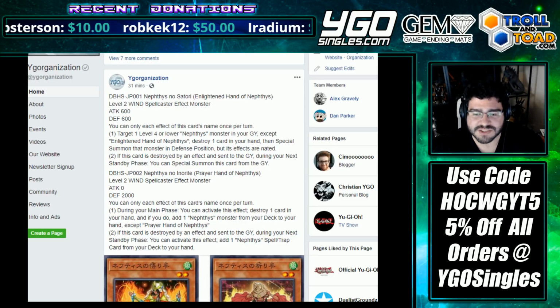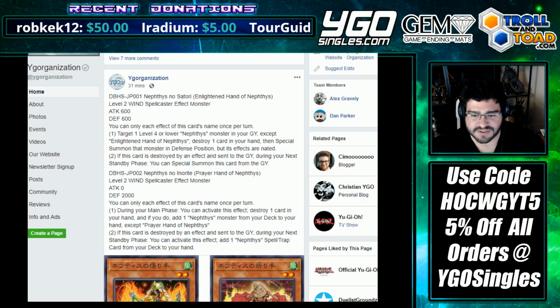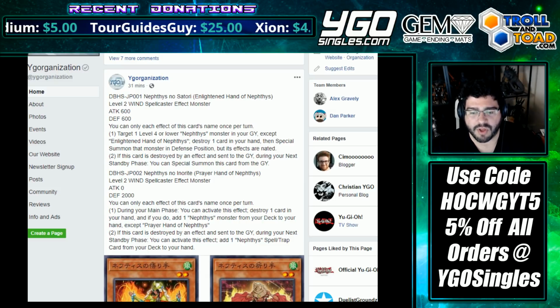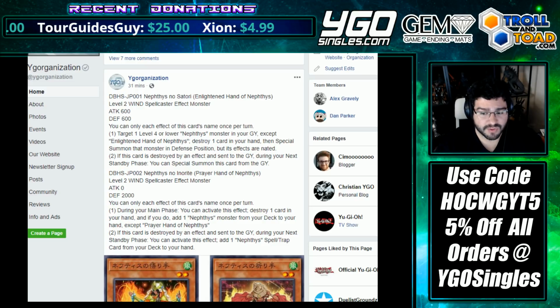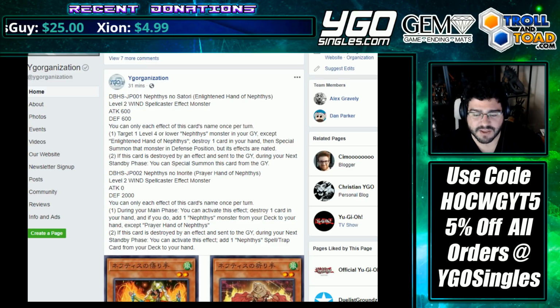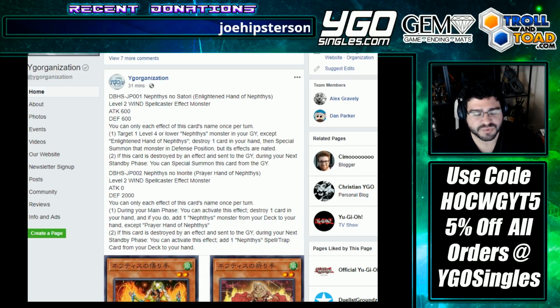Level 2, Wind Spellcaster Effect Monster. This is Enlightened Hand of Nephthys. Attack 600, defense 600. You can only use each effect of this card's name once per turn. Target one level 4 or lower Nephthys monster in your graveyard, except Enlightened Hand of Nephthys. Destroy one card in your hand, and then special summon the monster in defense position, but its effects are negated. So if we're continuously destroying cards in the hand or ritual summoning, there should be fodder in the graveyard for this, but it still feels like you're dealing the hand you were dealt and having to go off it.